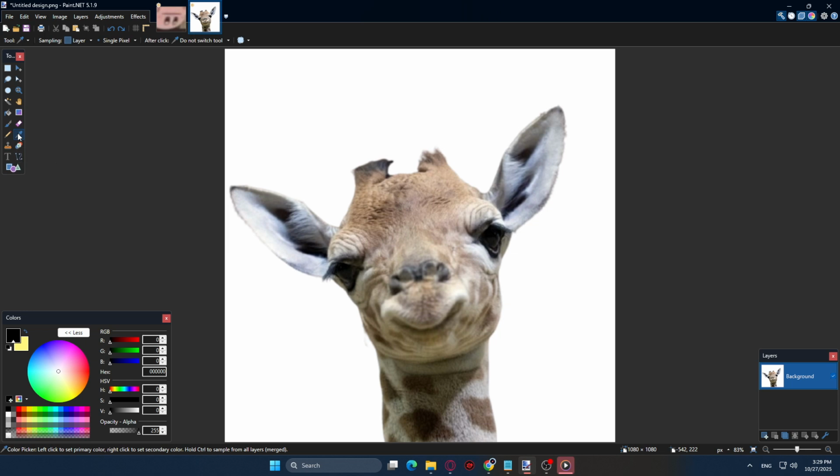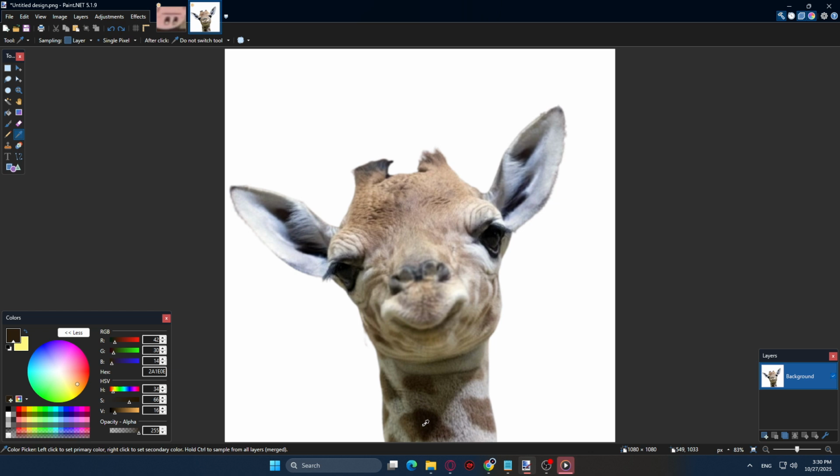Here's the exciting part. Simply click anywhere within the image where that perfect color is present. The wonderful thing about this tool is its accuracy in capturing the precise color pixel you require. After clicking, the chosen color will be automatically reflected in both the primary and secondary color boxes, typically situated in the toolbox or the colors window at the bottom left corner of the screen.